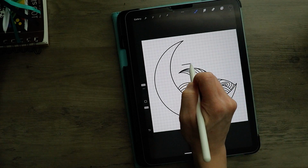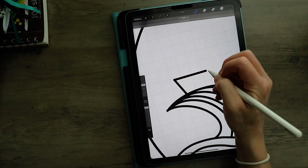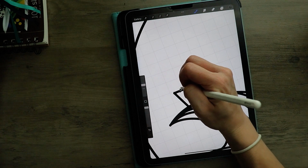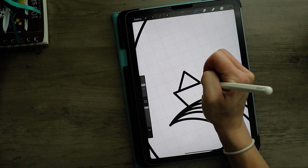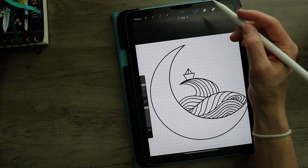Create a straight line going across. Two diagonal lines going in and down. And then a triangle for the sail at the top, and then a line coming down the middle. And there's my really simple boat.